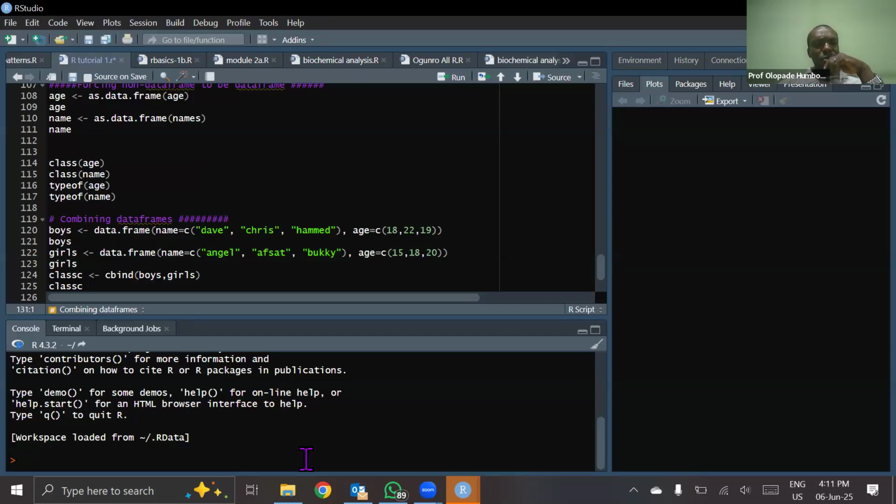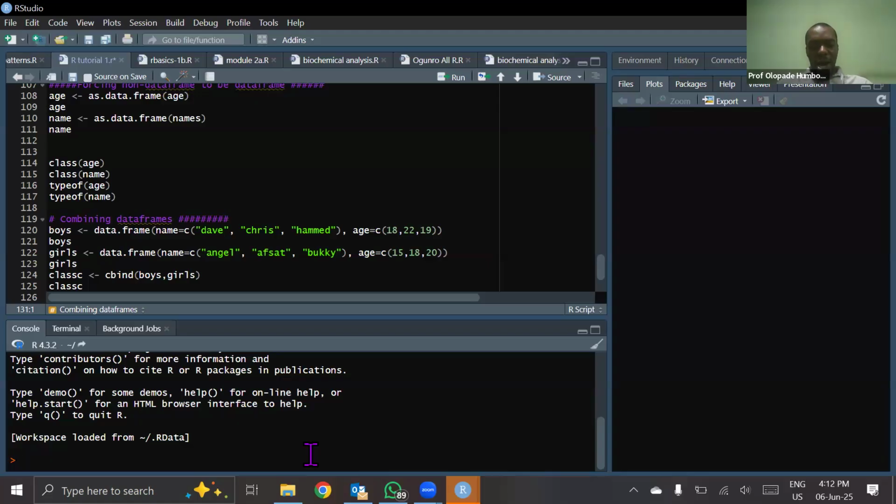I want to introduce us to data. R was built mainly for data analysis. So R also comes with a lot of other data. What I mean is that R comes with some inbuilt data, and some of the packages also come with data that you can work with, so that you can tinker with.